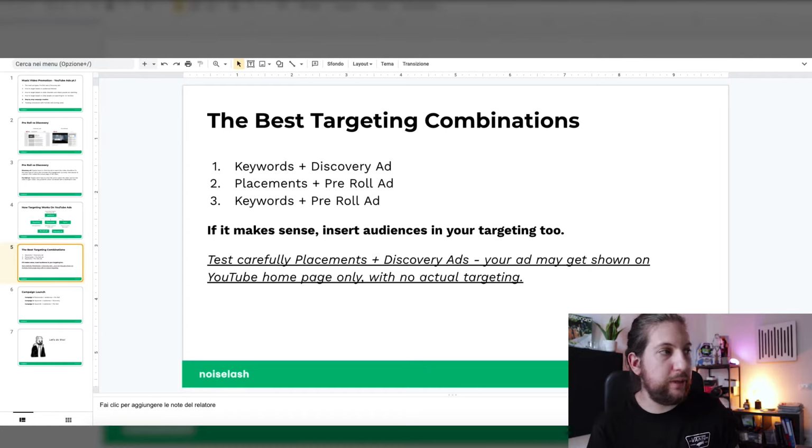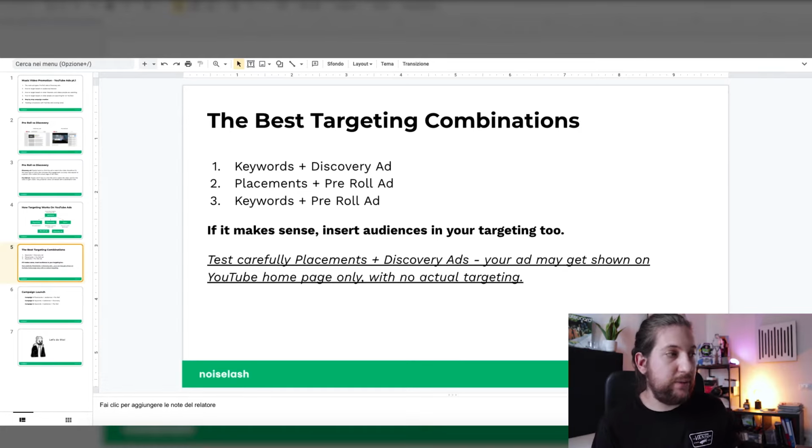So for example, if somebody on YouTube searches for hip-hop, you can also target people that have an interest in hip-hop. So not only people who search for hip-hop on YouTube, but also have an interest in hip-hop. So you can really narrow down the targeting to make sure that it is super specific. But you don't have to do that, it's just optional. So you can launch these types of campaigns, and then you can also test by adding the audiences option as well.